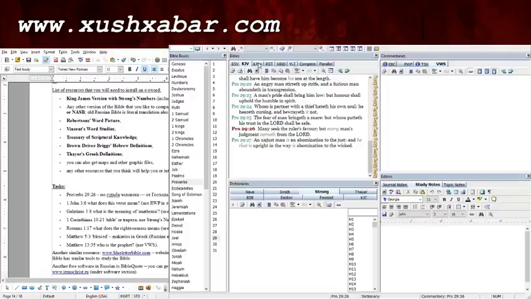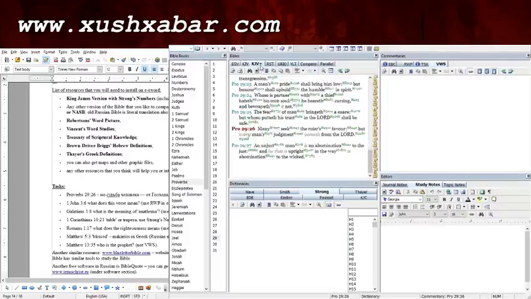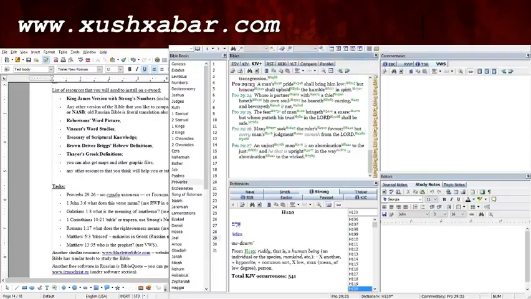If I click this, I see the King James version with Strong's numbers, and Strong's numbers are these numbers that are in green in the software. You see it, and I'm not sure if you see the pop-up window that, when you hover on top of the Strong's numbers, already gives you some info. But if you click on it, you see it right here. I hope that you see it.